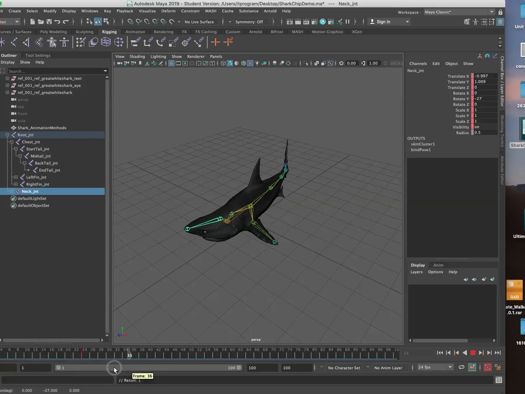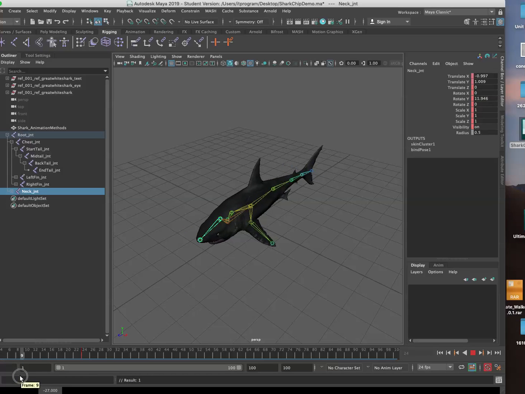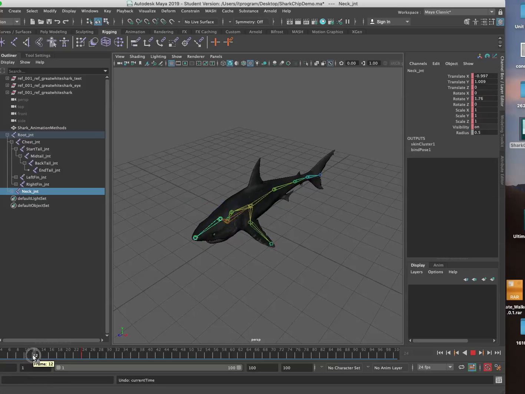So now he's kind of swimming, looking around. Or we could undo that keyframe and go to 14 frames, where we set this direction. Oh, messed up. This direction. There we go.